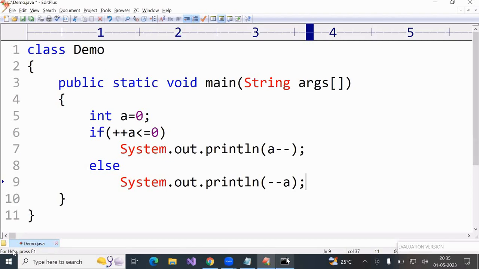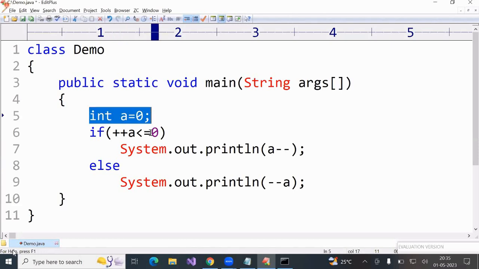What is the output? 0. How many will answer 0? Okay, majority people say 0. Online students? See, first, what is the a value? 0.